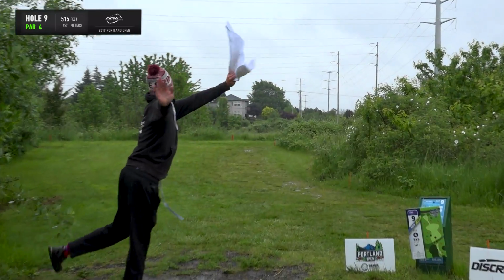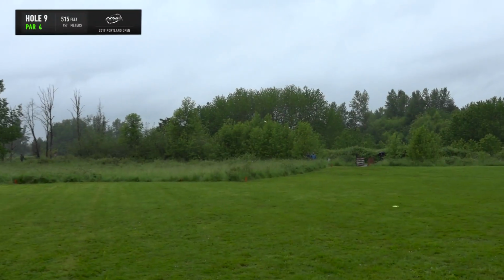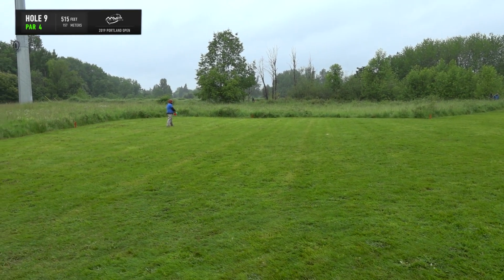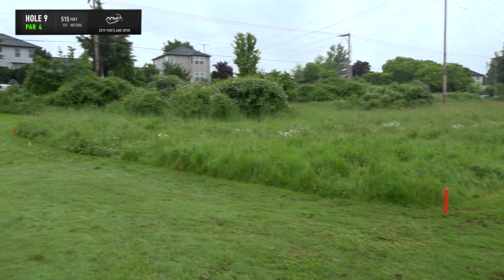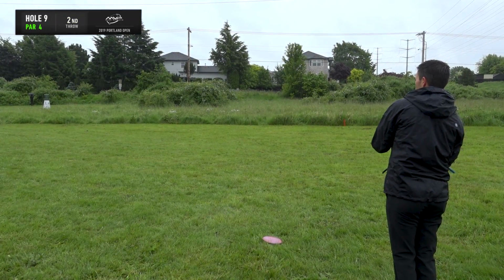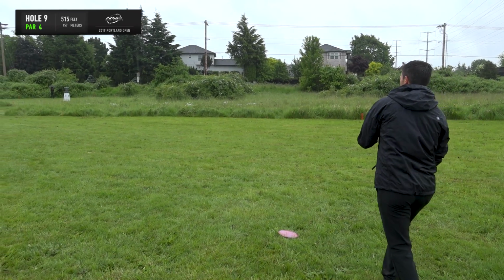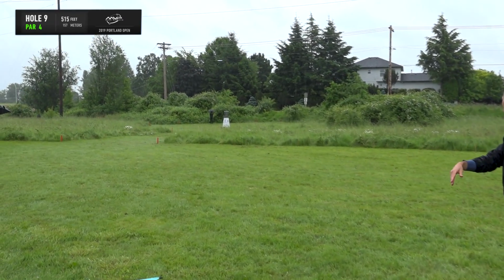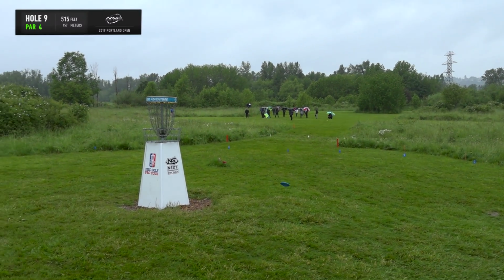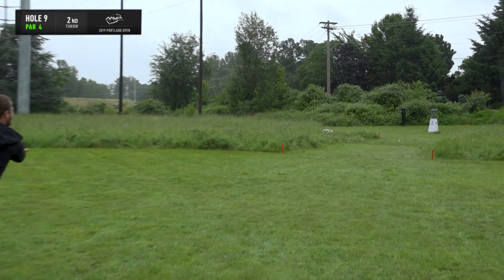Matteo. Same D1 as on the last hole. Just something overstable trying to get on the fairway. This looks perfect. Right where you want it. Super safe, super smart. Just easy up and down from there. DK. He is reaching for a harp here. Beautiful. I love that line. Did have a little bit of a flip up on it. That was so nice. Yeah. Beautiful shot, DK.